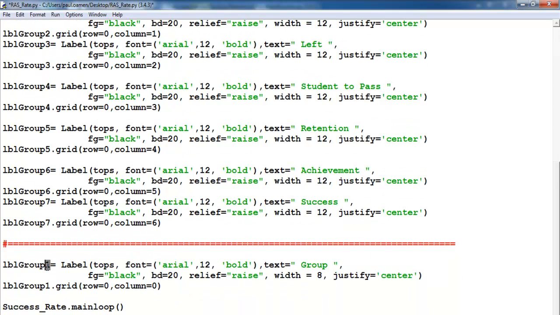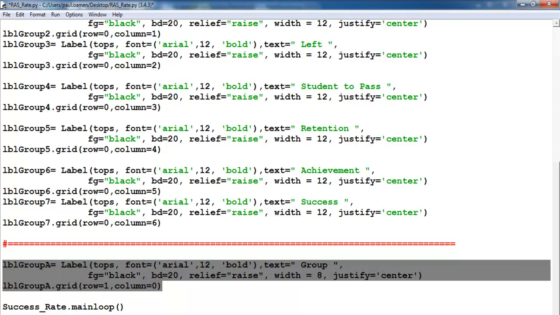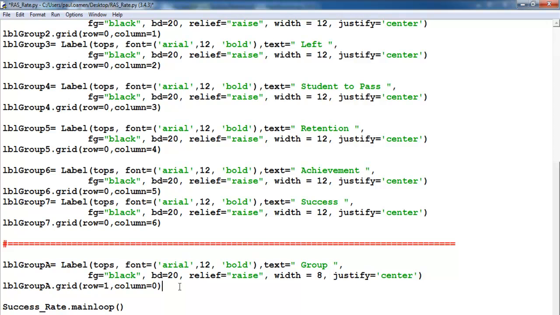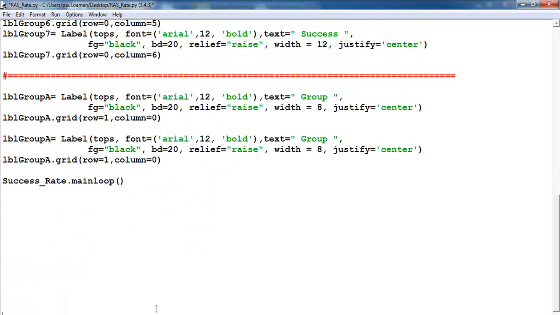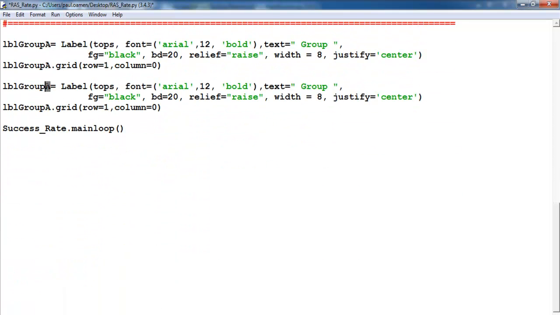So this one will be A. Let's change that to A. So that's for group A. This is 8 anyway, so that's fine. And the coordinates, this one will become row 1. So let's go for B. Let's move this. Okay, that's B.